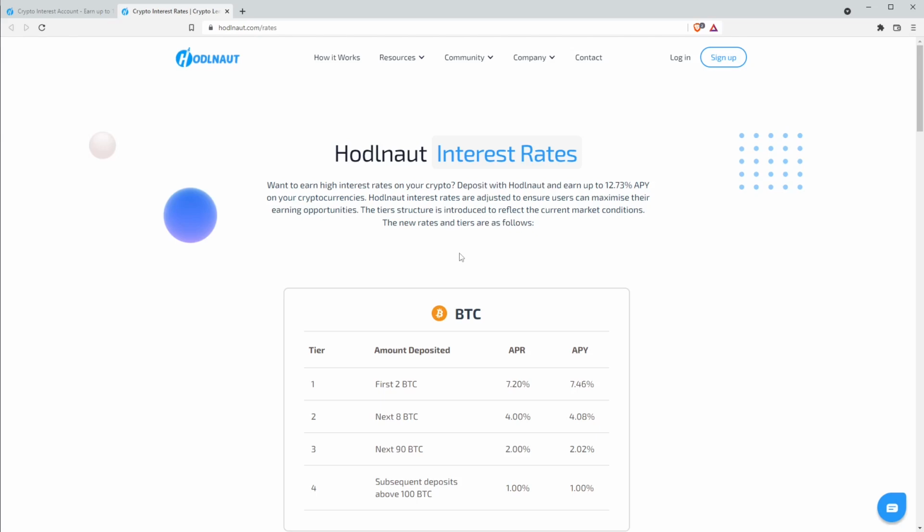But one of the reasons a lot of people are pretty drawn to it at the moment are their interest rates. A lot of the competitors have been introducing tiers to the interest rate, particularly on Bitcoin and Ethereum, but also on stable coins as well. And in many instances, those tiers are pretty stringent. Now, I'm recording this on the 20th of November 2021, so these rates and the tiers and everything like that may well change over time, particularly if you're watching this a few months in the distance.